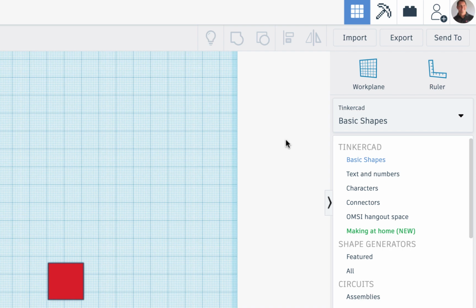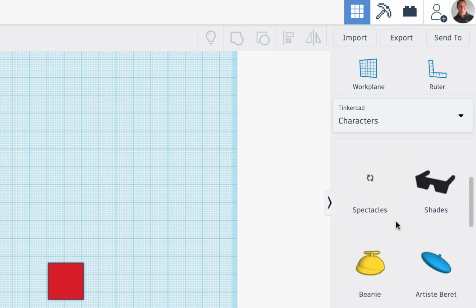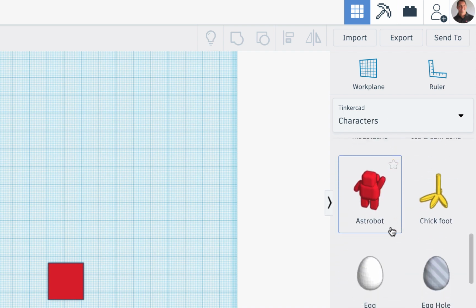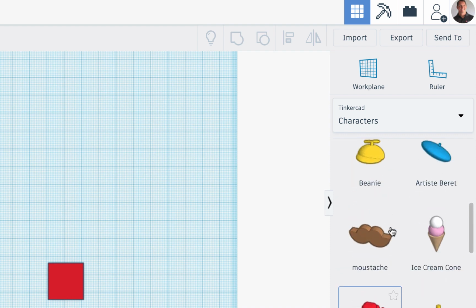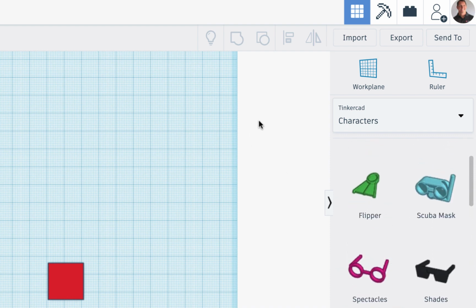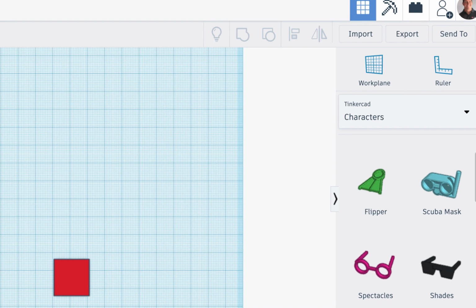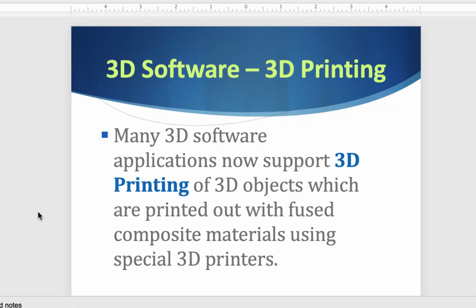So you could do fun stuff, you can make characters. You can go in here and make a chicken character, robot, different stuff here, so all kinds of stuff. It may be kid stuff, but it's a good place to learn about working in 3D space. So we won't do anything fun like that. We won't be making characters. We'll be just putting blocks and circles on top of each other. Maybe a pumpkin. If you're lucky, we'll do a pumpkin. But anyway, that's 3D. That's our little introduction to 3D, and we're going to explore it for a little bit in this unit in CSC103.